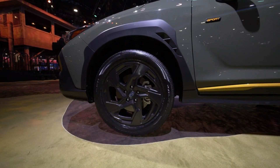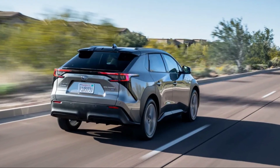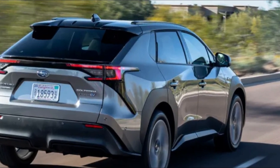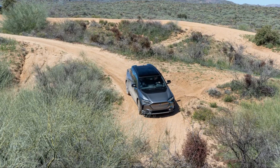This time, the Toyota bZ4X is not part of the recall. Since this recall deals with a different set of Solterras, owners who got the first recall addressed shouldn't need to see the dealer twice. New owners who avoided the first recall will need to join the club, meaning a trip to the storefront for the laying on of the torque wrench.